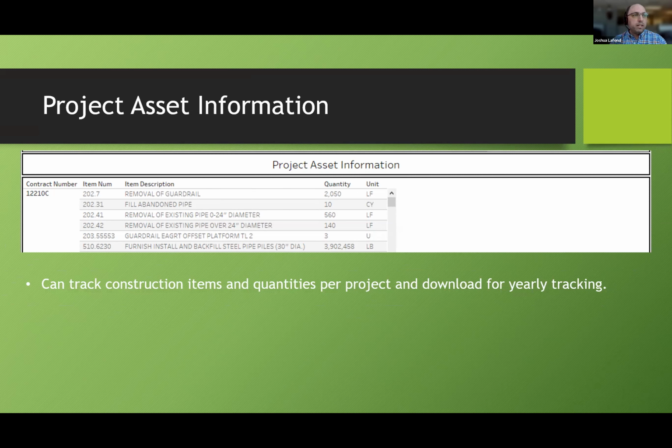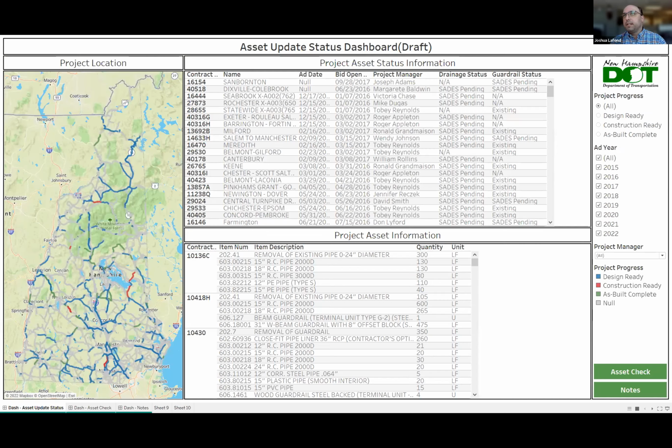Now I'm going to go quickly over to the dashboard itself here. As you can see, like that screenshot I had a few slides ago, we have this dashboard. And actually, I forgot to mention it, but one of the first slides had Tableau. We're using Tableau as a way to visualize our data on the dashboard. So we have our state map with our various projects, kind of highlighting as I hover over them. The two tables that I described in the slides, and we have some filters over here and a couple actual buttons over here too.